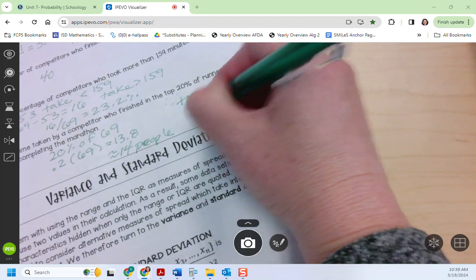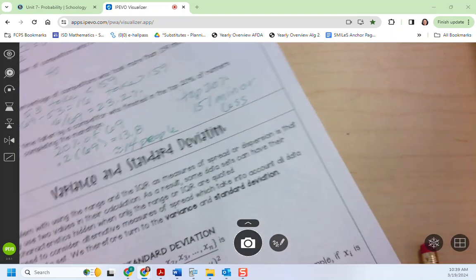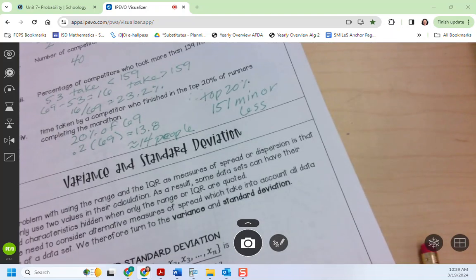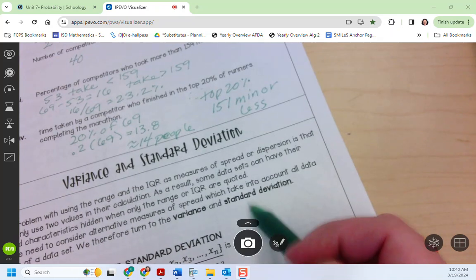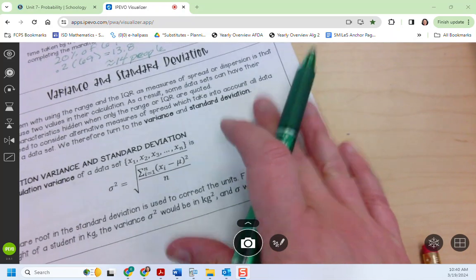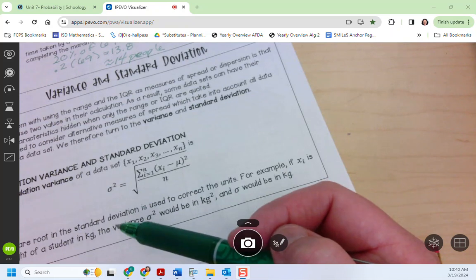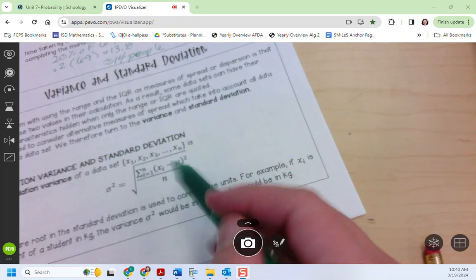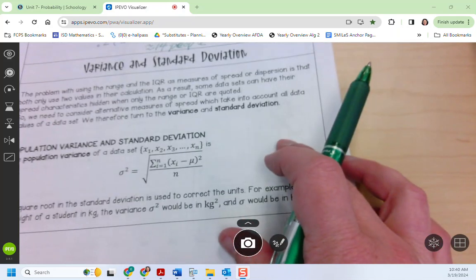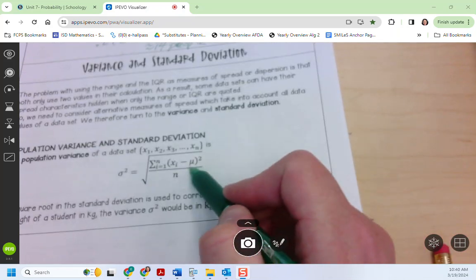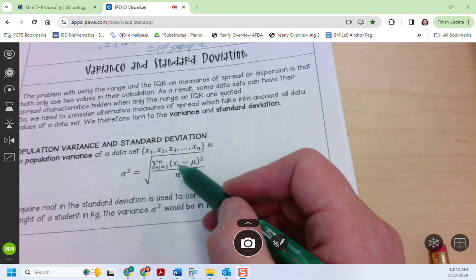All right, so range and IQR are not perfect measures of spread, and so we have these others, variance and standard deviation. The population variance is this formula. It looks a mess, but it's actually not that big of a deal. It says if you take every single point, so x sub i would be a point of data, and you subtract the mean from it, and then you square that number, and then you add up all of these differences from the mean, it's going to tell you on average how far your numbers are from the mean.